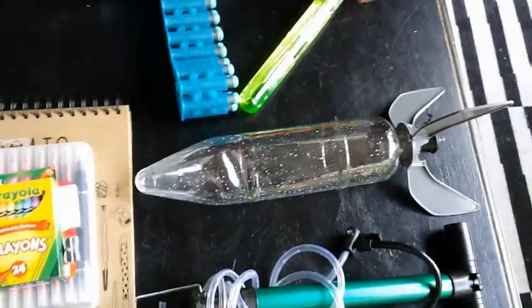And last we got some drawing supplies. Some pencils, crayons, eraser, pencil sharpener, markers, and a sketchbook. Anyways, we'll see you guys outside when we test our first thing. See you guys.